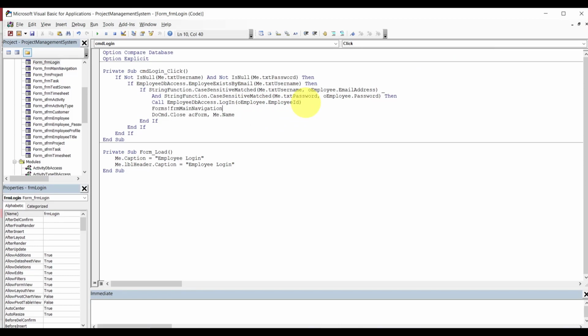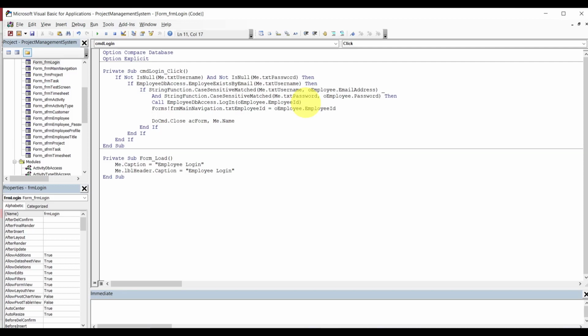We say employee ID equals O employee, like so, and then we want to say display employee.